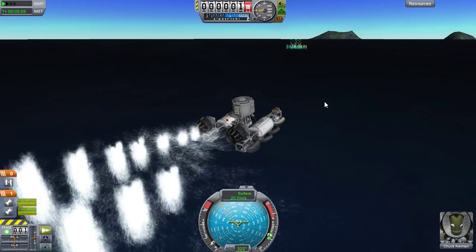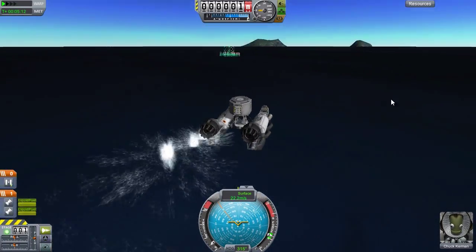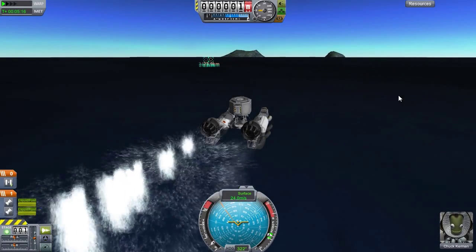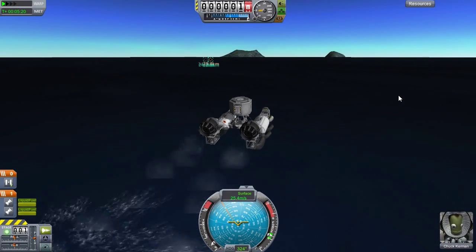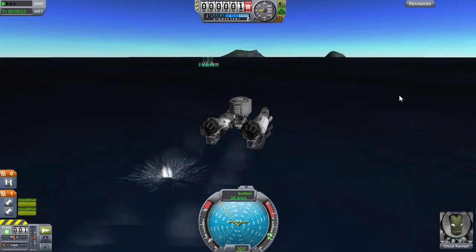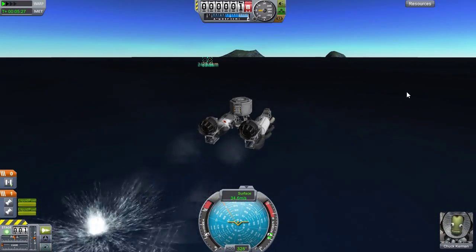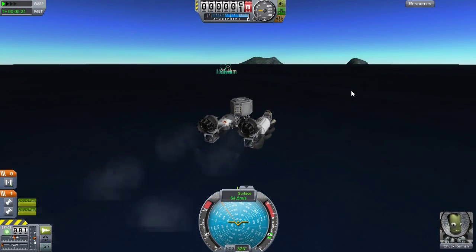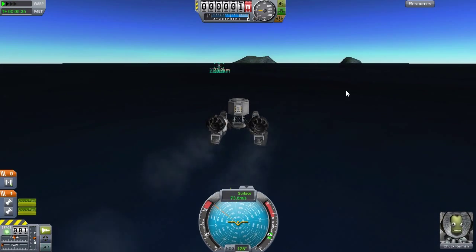But then it kind of goes a little bit out of control. At low speeds, oh, that might be how to drive this thing. You go to high speed to get to the angle you want to be at, and then turn it down to low speed to keep going straight. So let's get it up to a higher speed again. Try and aim ourselves at the island base over here. Come on, a little bit more. A little bit more. Perfect.